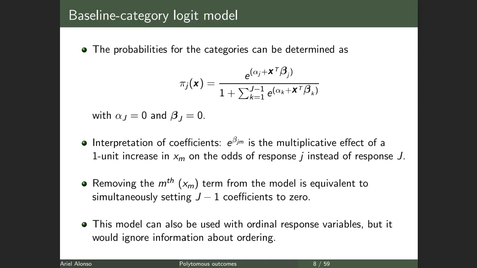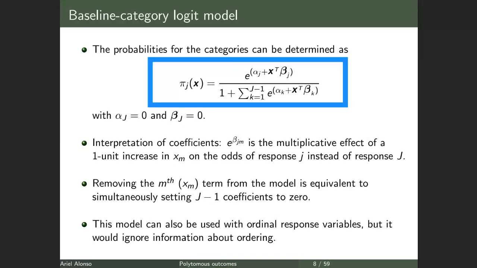Now you can show very easily that based on the previous model, the probability of observing outcome j is given by this expression over here. So the probability of observing outcome j is e to the power alpha_j plus x transpose beta_j, divided by 1 plus the sum. And if you look at this, this is pretty similar to what we saw in the logistic regression model. Of course, in the logistic regression model, we didn't have this sum over here because you only had 2 categories. But this is like the sigmoid function. It looks really very similar. And we have the convention that for the reference category, the coefficients are equal to 0.